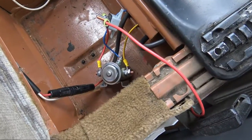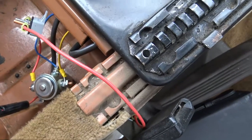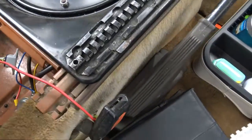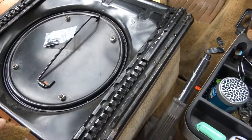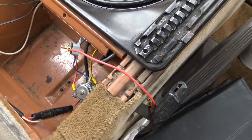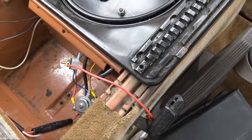We've put the isolator in the compartment — it's just hanging out, we haven't mounted it yet. We've run the yellow and blue wire up to the fuse box. We have not yet hooked up the red wire. We're going to do ours differently — I'm only hooking it up to one of the accessories. The kit has you splicing a bunch of wires for the other accessories, but this van's already been rewired so we don't need that.